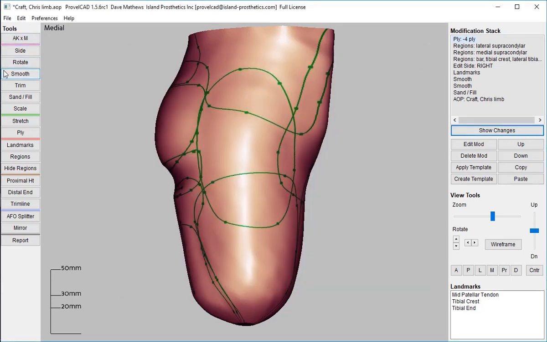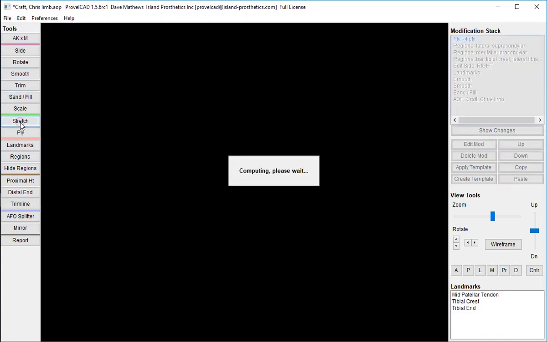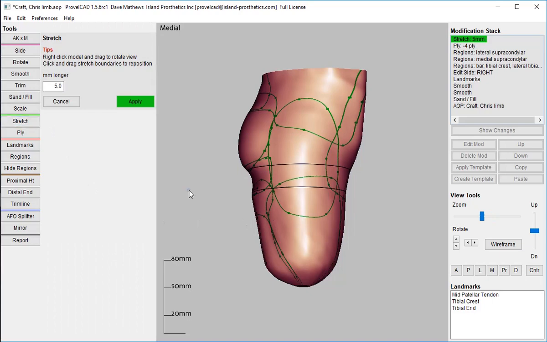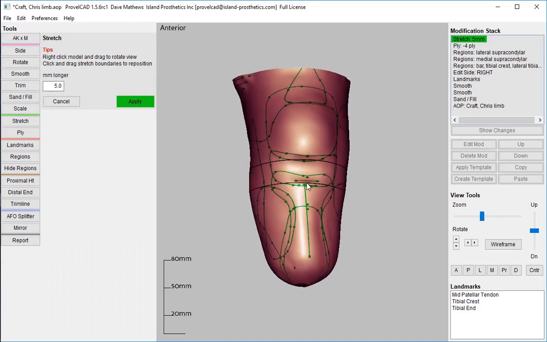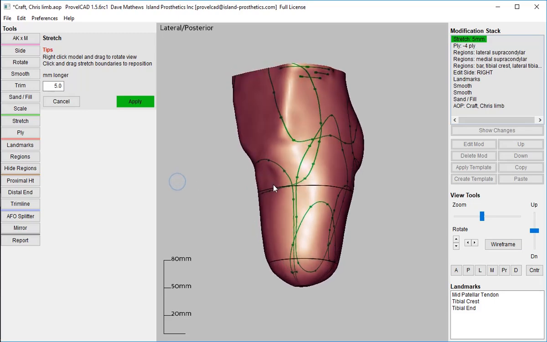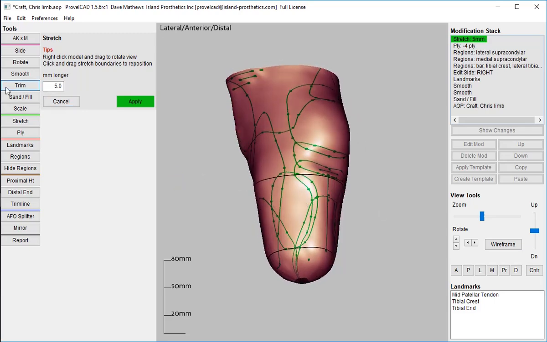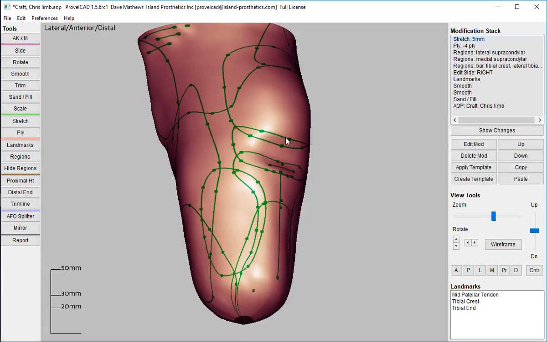So we just stretch it out a little bit. Best way to do that is along the crest of the tibia, maybe right between here and here. We're going to lengthen it 5 millimeters. Done.